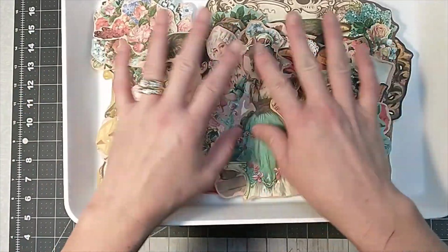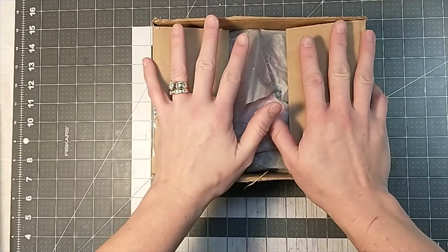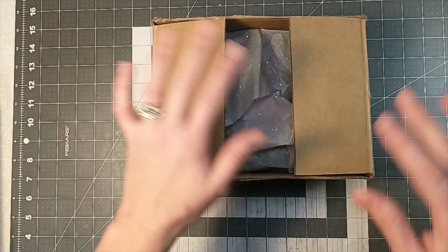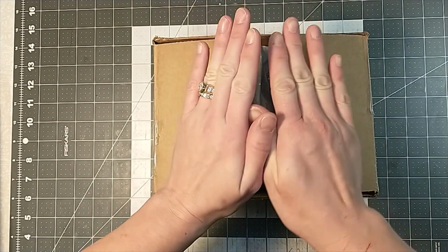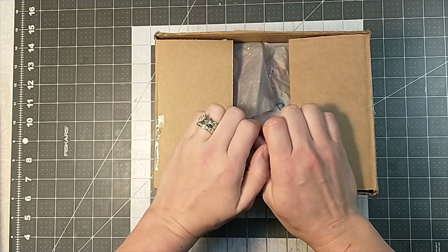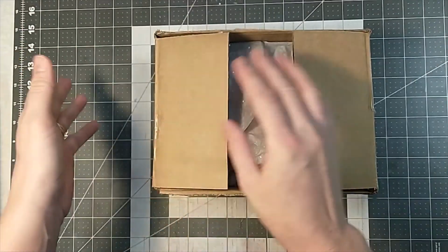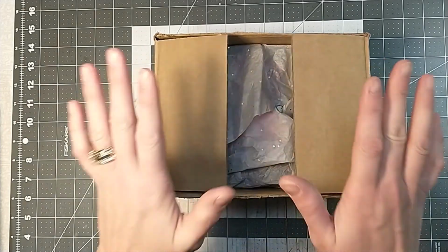But before we get into this really cool project, I want to show you what I got. I am on a Facebook group where you can trade and swap and sell things to other crafters who are interested in the same type of crafts that you are. So I did this swap with this lovely lady, Lauren. Thank you so much for willing to trade with me. I wanted to trade for laces and seam binding and things. I don't tend to have a lot of those things, but I have tons of vintage papers. So I asked if she'd be willing to trade, and she was.